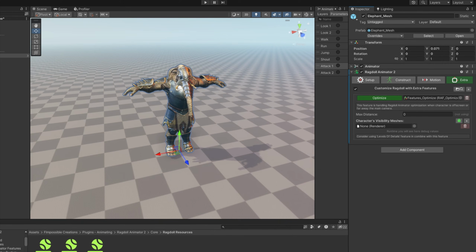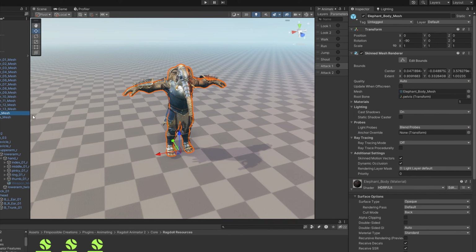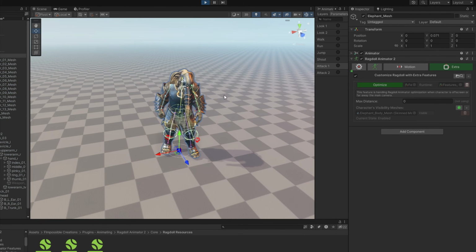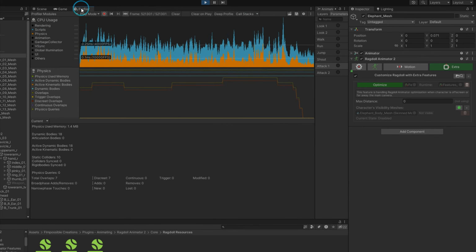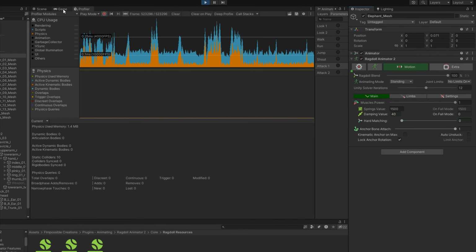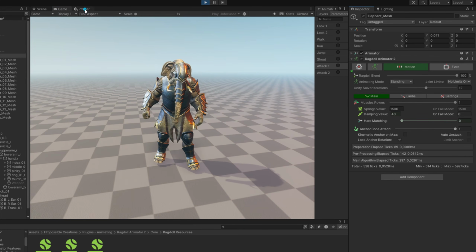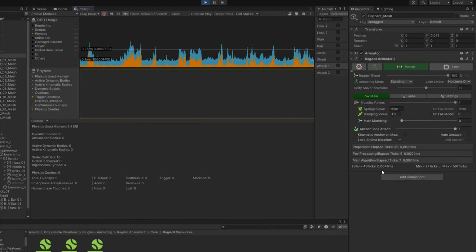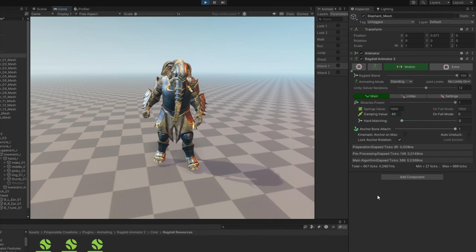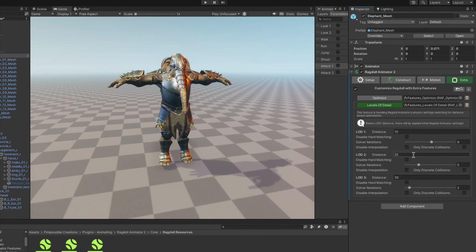There we can add some mesh, and when the bounding box of this mesh is not visible in the camera, then the Ragdoll animator will turn off. So check it, switch window, and you can see in the inspector that it's changed. You can also watch the Ragdoll blend percent value and the calculations cost. The character is not visible in the view, so calculations are turned off. When the character becomes visible, it's blended in. You will also find an extra feature for levels of detail, so you can reduce the quality of the physics when the character is far away.